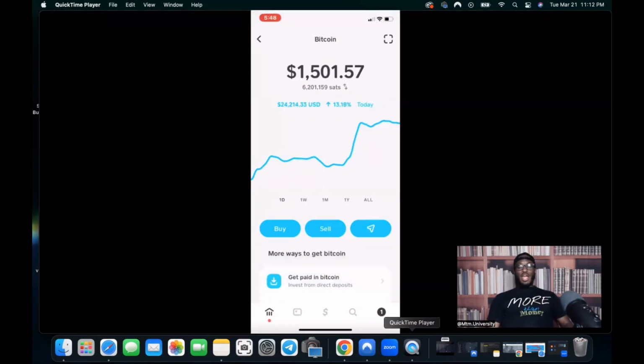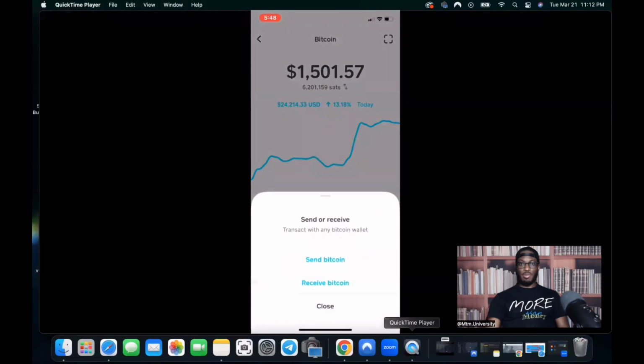All right, so that little arrow button next to sell, that's what I want to hit when you want to send Bitcoin. So if you want to send it to somebody else, if you want to send it to a company, but specifically in this case, I want to send it to Pocket Option, the best broker out right now, and possibly for the foreseeable future. I want to send this over to Pocket Option. So I'm going to hit that little arrow.